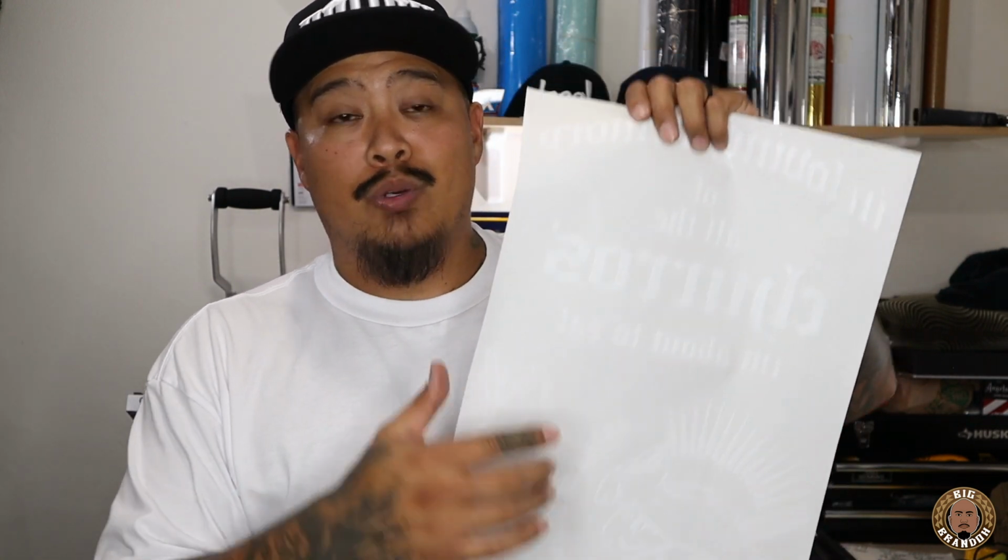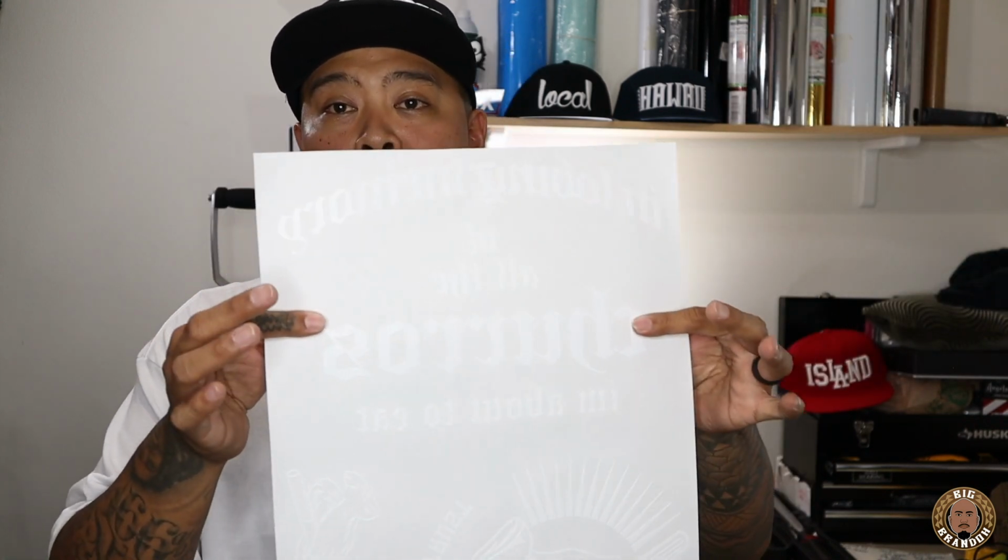I have one design, two designs. I could have 5 or 4 or 7 other designs all on sheets like this, stocked away, and I just press them on as orders come in.